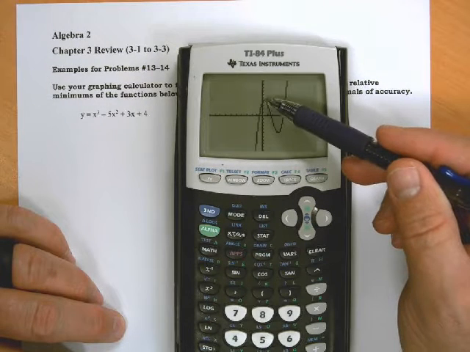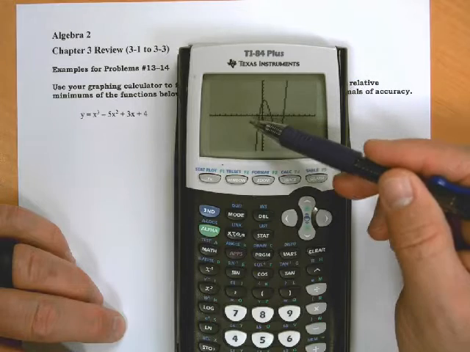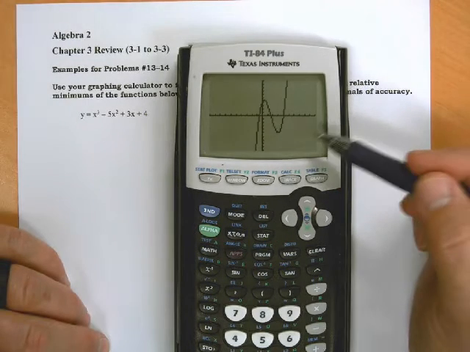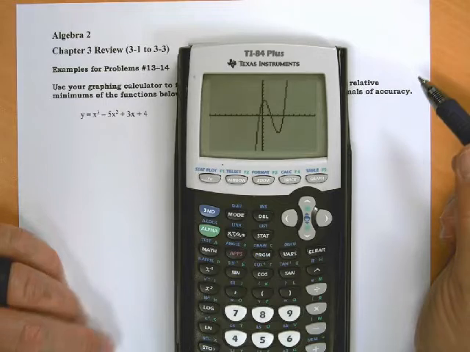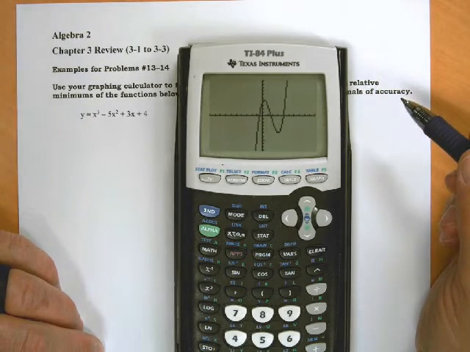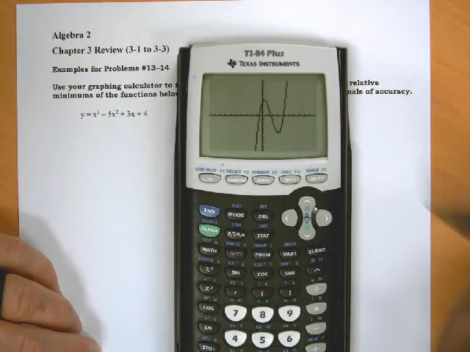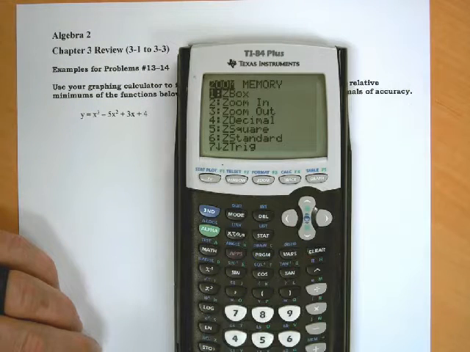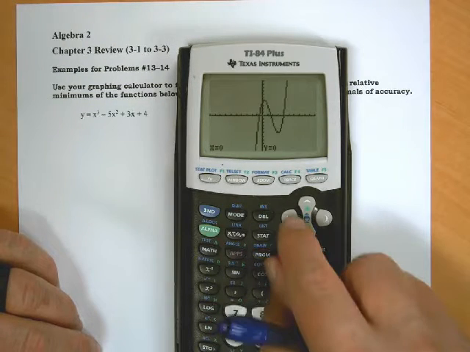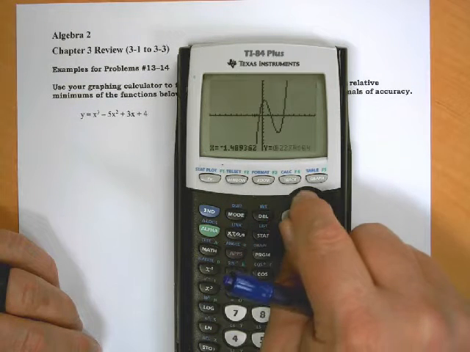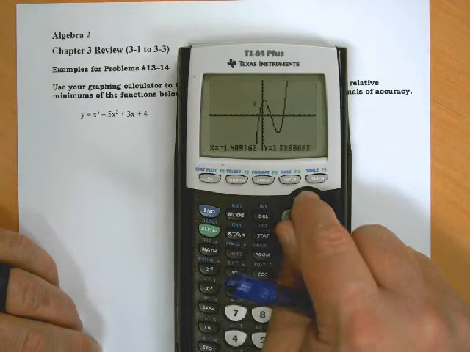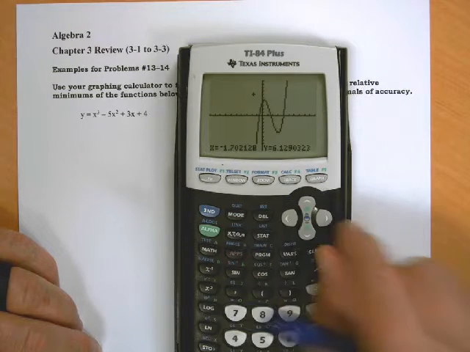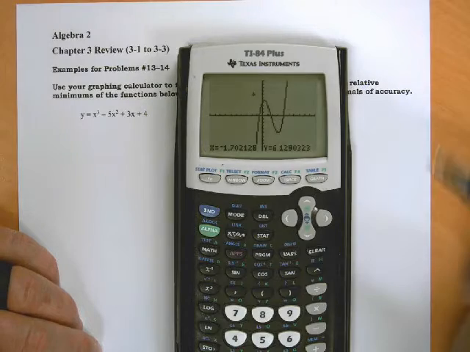Sometimes this section here is hard to see, like it might be a little tiny area right there. So I'm going to show you how to maybe make it a little bigger and a little easier to work with. I actually don't need to do that on this problem, but I'm going to go to Zoom, choice number 1, which is box. And I'm going to move my cursor to the left and up until it's finally visible. It starts out blinking on the origin, by the way. And I'm going to put it northwest of the origin right there.